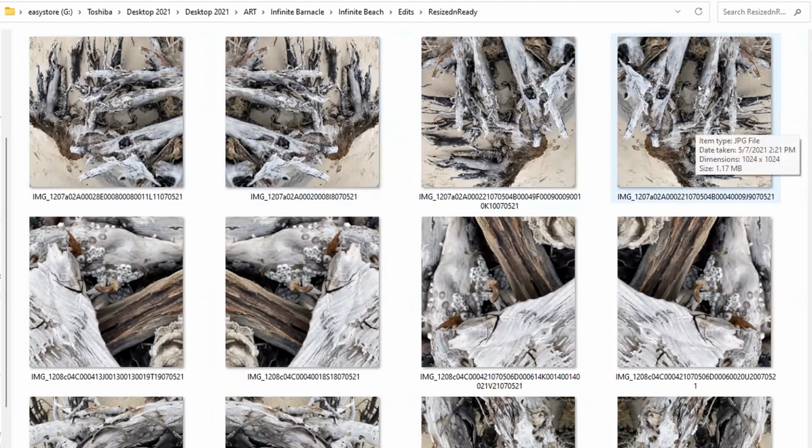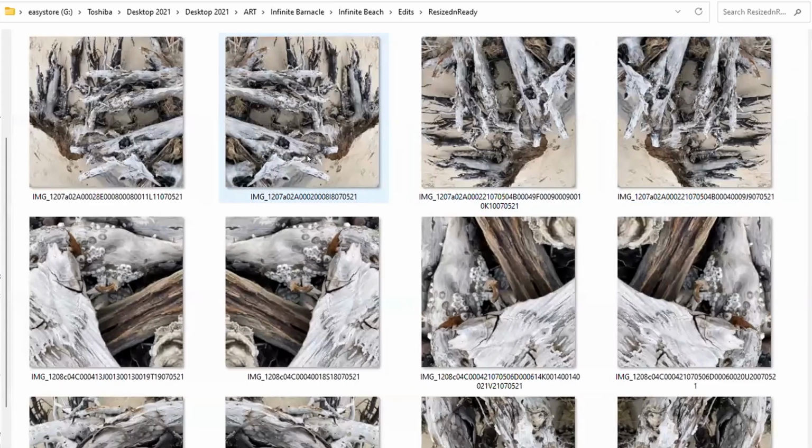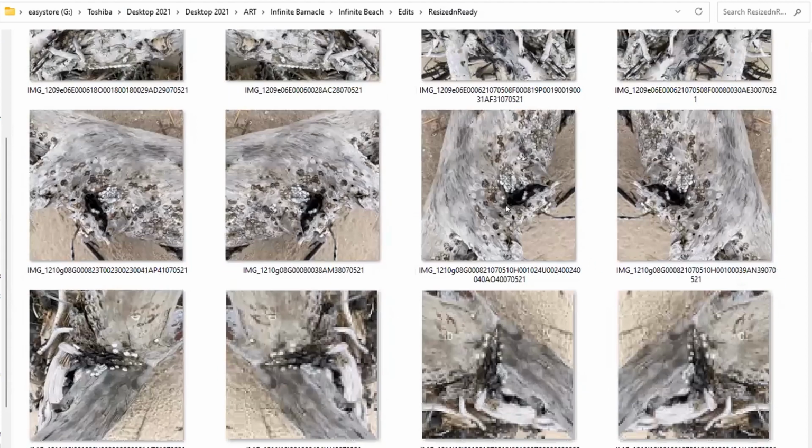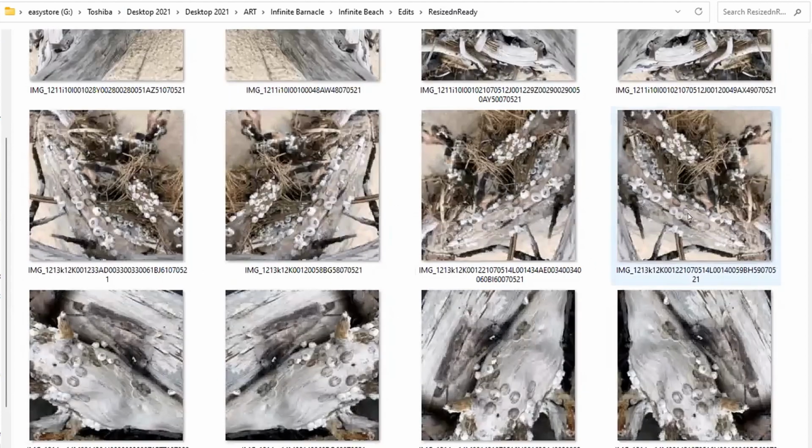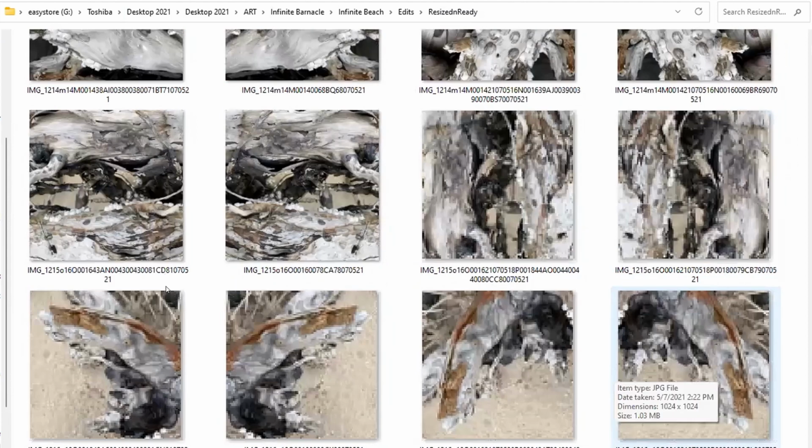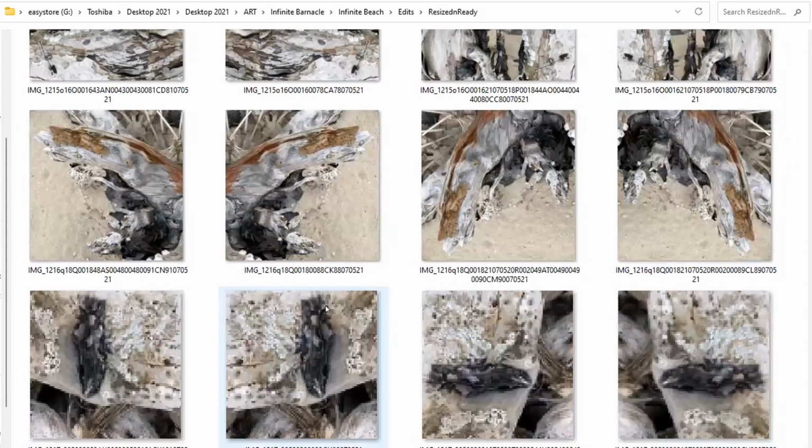Now, in theory, there's other rotations that could be done. But remember, if I just rotated this again, we'd actually end up with this one, right? So be mindful if you're doing this type of rotation of how many you actually need to do, and make sure that you don't have duplicates, that you don't spin it 360 degrees around so that you have the exact same image. So I've done this multiple times. You can see the same image is rotated in multiple ways. And so this is the data set that I used for that GAN.